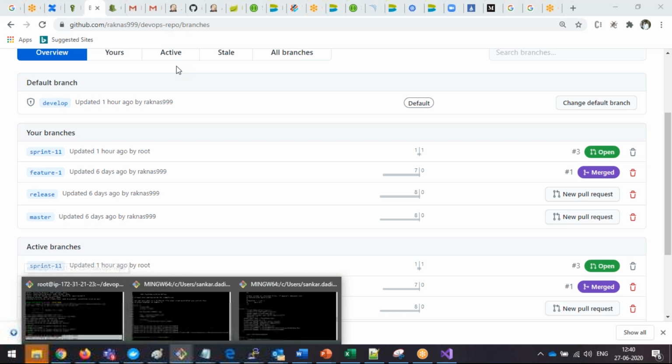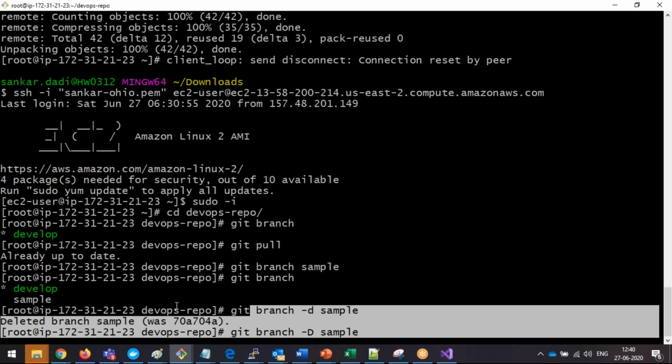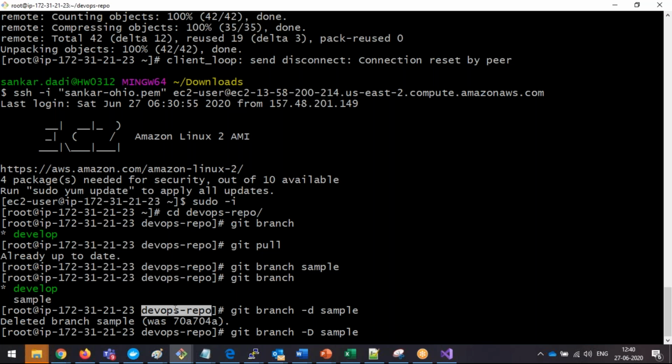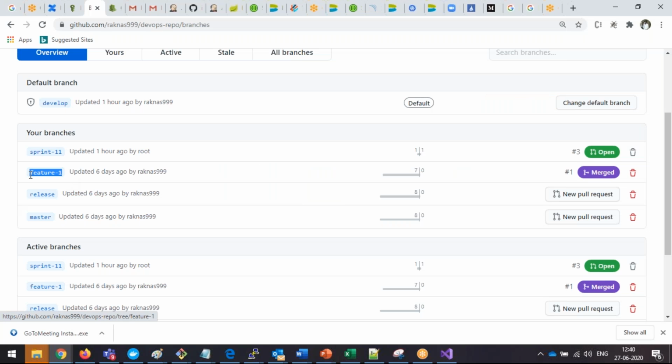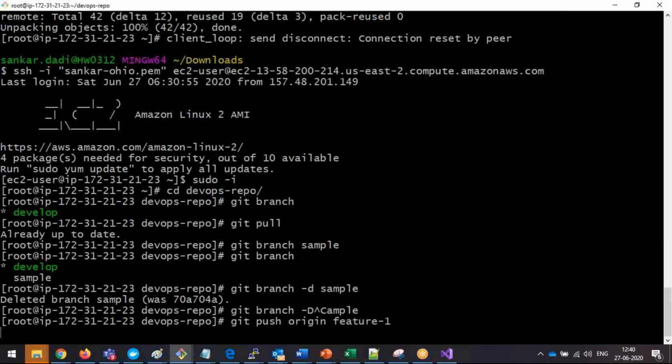This is the same repository, DevOps repo. Now I am also in the DevOps repo. So now I am going to delete the branch from my local. So git push origin and the branch name. The branch name is feature one. So copy and paste.